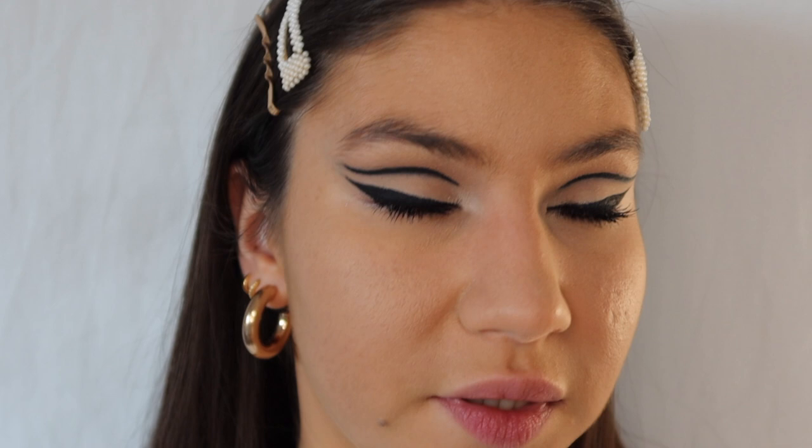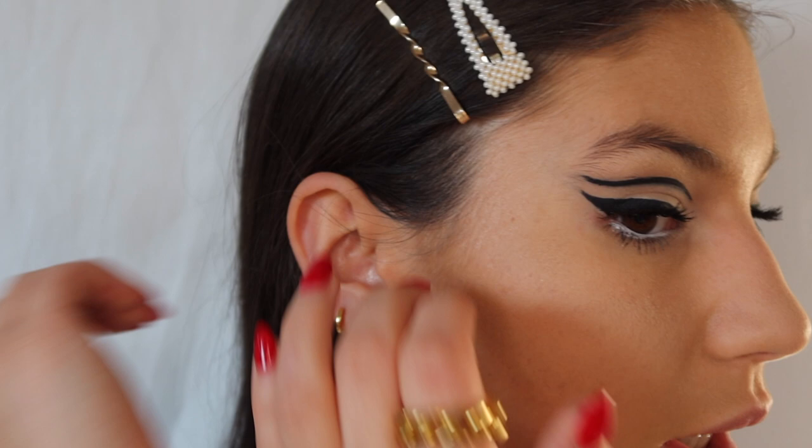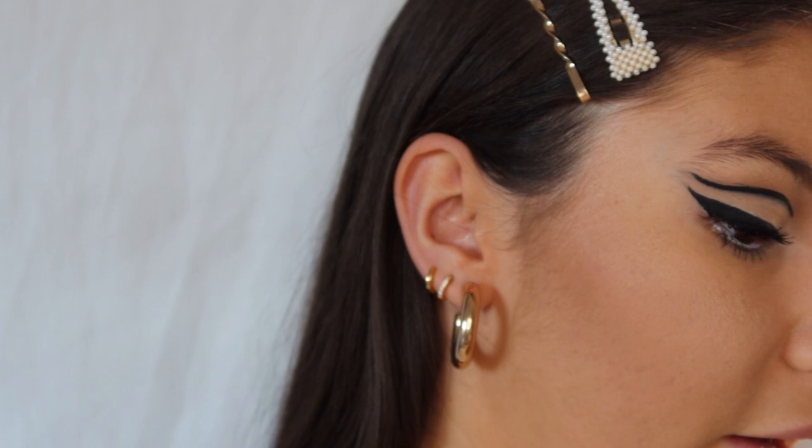So what I'm gonna do is I'm gonna use a matte sculpting kind of powder, because she has sculpted face at all times, so that's what we're gonna do here. And I'm just gonna go quite generously with that, and I'm just gonna push it up, because everything needs to be up. We don't want to drag the face down, we really want it to be there.